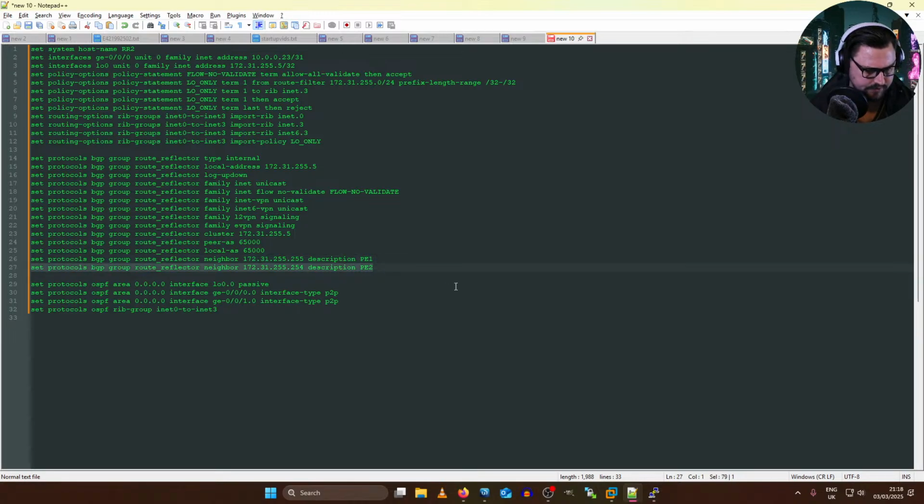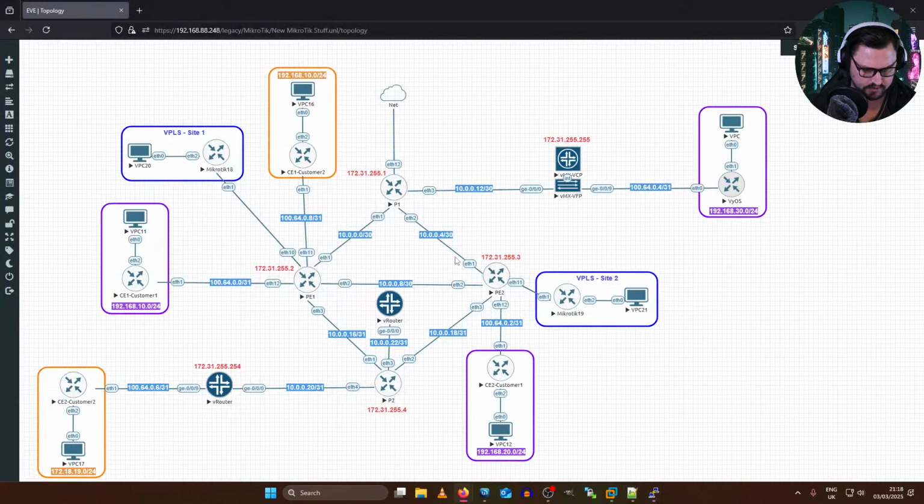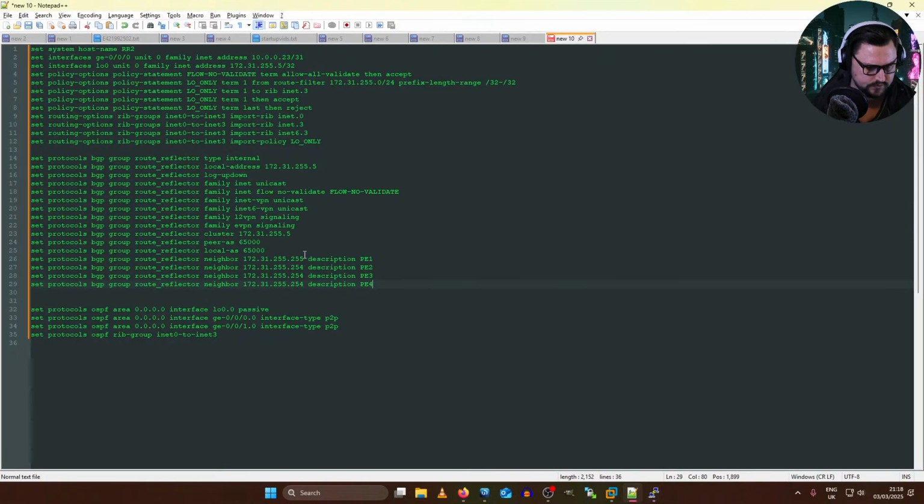I might actually add the other Ps quickly just to have all of them connected to this new route reflector. Let me just double check their IP. So I've got 2.3, 2.5.5 and 2.5.4. Actually that is .2 and .3 is PE1 and 2. Then 2.5.5 is PE3, 2.5.4 is PE4. And then just some basic OSPF config. I don't have G001. I'll just use a single uplink or backhaul into the core network.